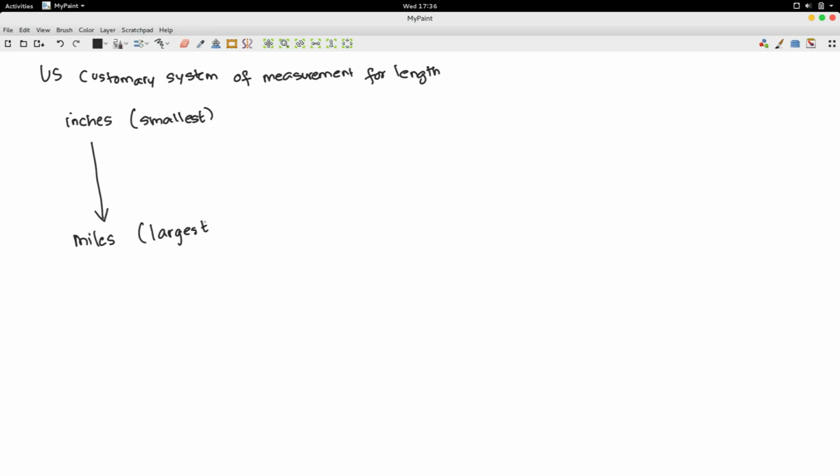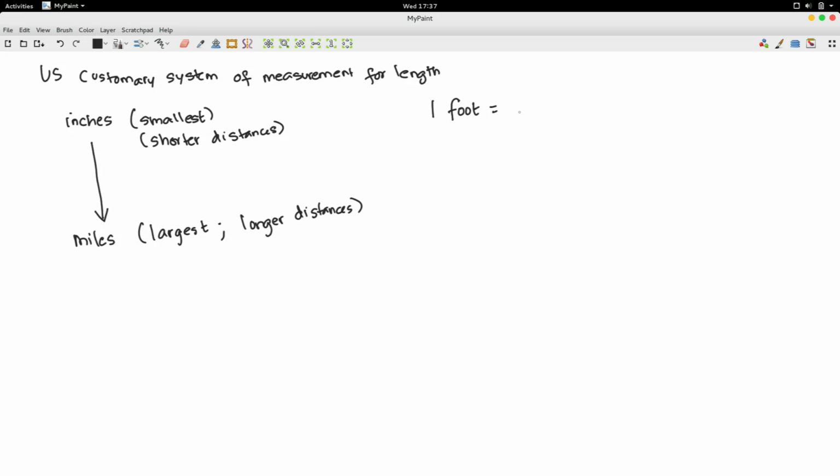So we describe distances in miles if the distances are longer, and if the distances are shorter or very, very small distances, then it's best to write it in terms of inches. But we can use scientific notation and write shorter distances in miles and longer distances in inches, which is also feasible.